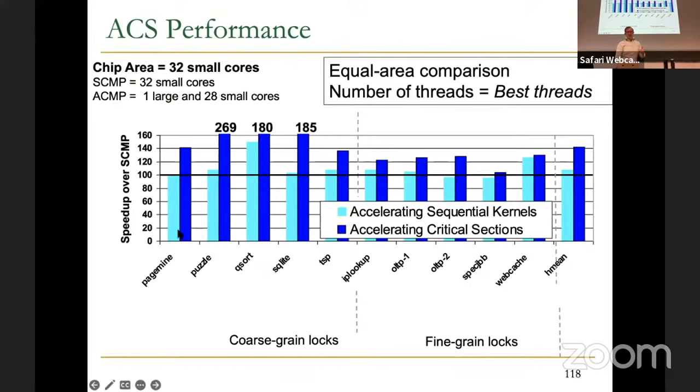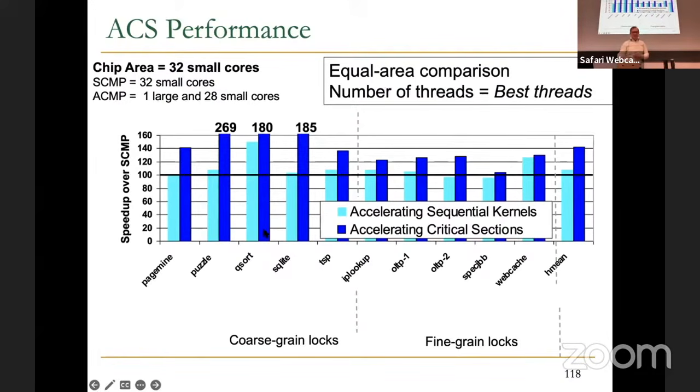Meaning, for example, the number of threads that is best in the baseline system may be 5 for a workload, even though you have an area of 32, because the workload is not scalable in the baseline, whereas the number of threads with ACS could be 10. Right, that's the best threads. Now, if you compare both of them at 32, meaning if you actually execute 32 threads in each, the performance improvement of ACS is potentially much larger. But that's not necessarily a fair comparison. You could argue what's fair and what's not, because now you need to pick the best threads in a given system, which may be a difficult problem, as later works and previous work showed. So this is what we did for fair comparison as much as possible.